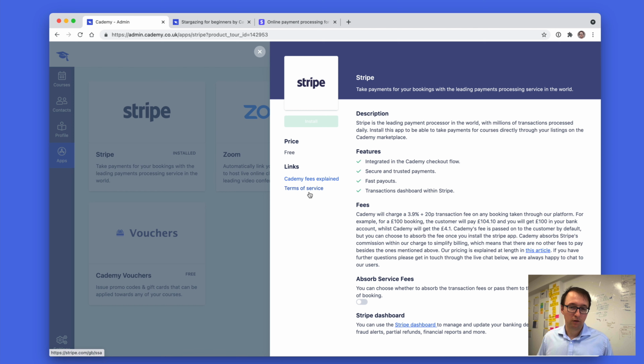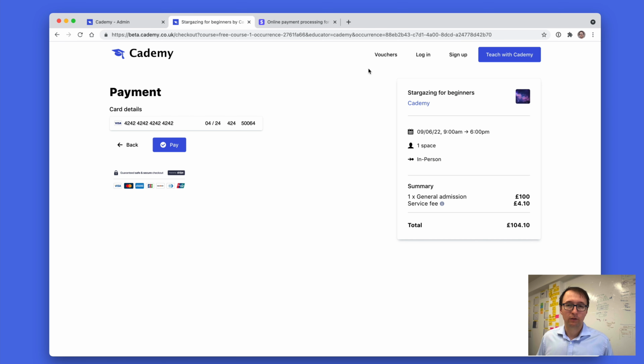Now, there's also the option to absorb the fees or pass these fees to the customer at the point when they check out. So in this example here, when I look at this course, the price for the course is £100, but I've chosen to configure my Stripe account and my payment details here to pass on those fees to the customer. So the 3.9% plus 20p fees are added to the checkout flow, and the customer will have to pay £104. And once the payment is made into the Stripe account, we're going to transfer straight away £100. So that means that you keep your full amount and the customer is covering the transaction fee.